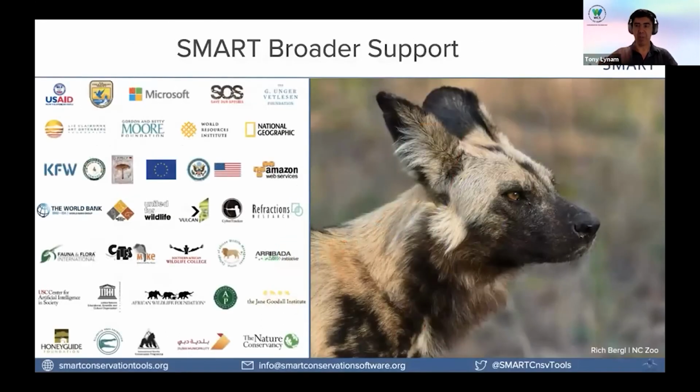All right, so just to remind everybody that Smart is made available through the support of many, many organizations who have helped to fund the research and development that's gone into Smart, and the Smart partnership is providing these tools for free to anybody who wants to use them. You don't have to pay a registration or a license fee. You don't have to pay to use Smart. It's all free. And you can go to the smartconservationtools.org website and you can register as a user, and you can become a part of the Smart Forum, and you can have access to all the software and all the training materials that we have there for free.